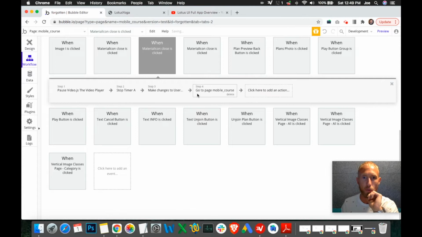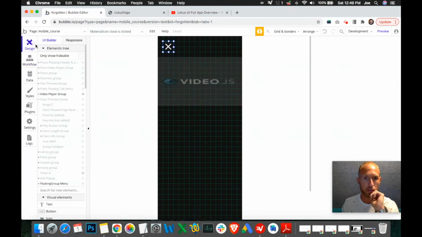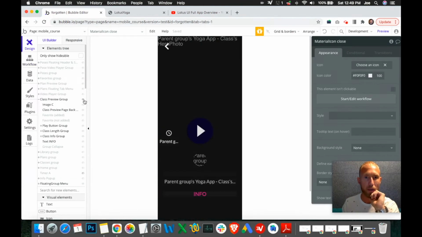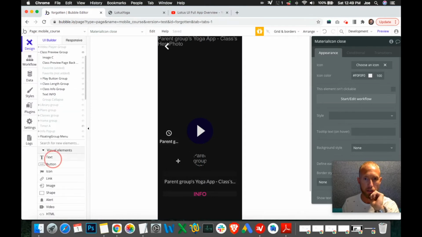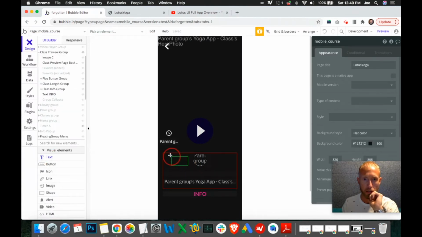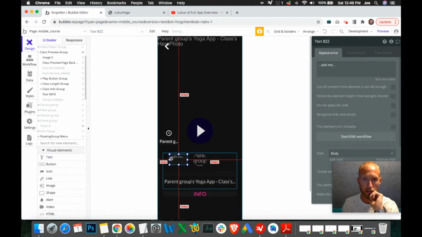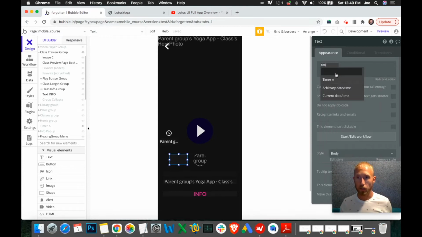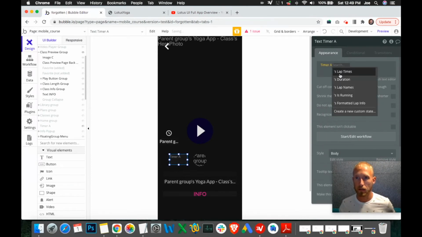So I want to check that by doing this. When they hit the video player, they go back to this group. So in this group, I just want to draw out a piece of text that looks for timer A's duration.